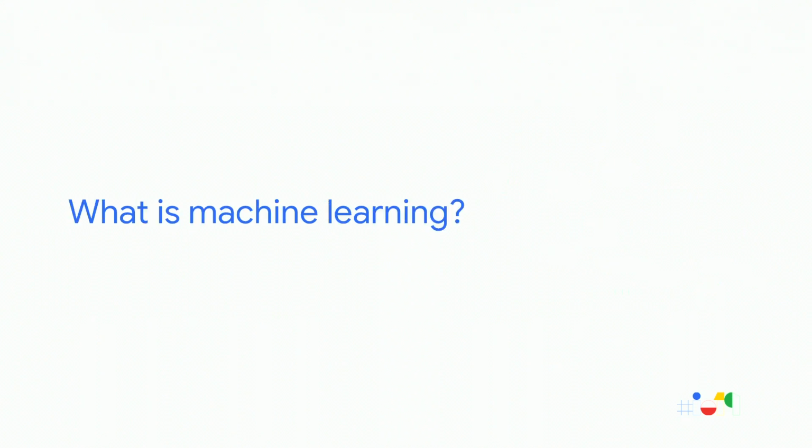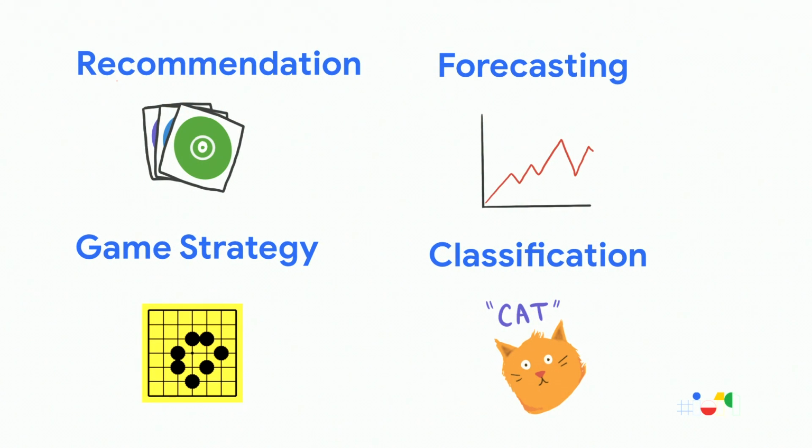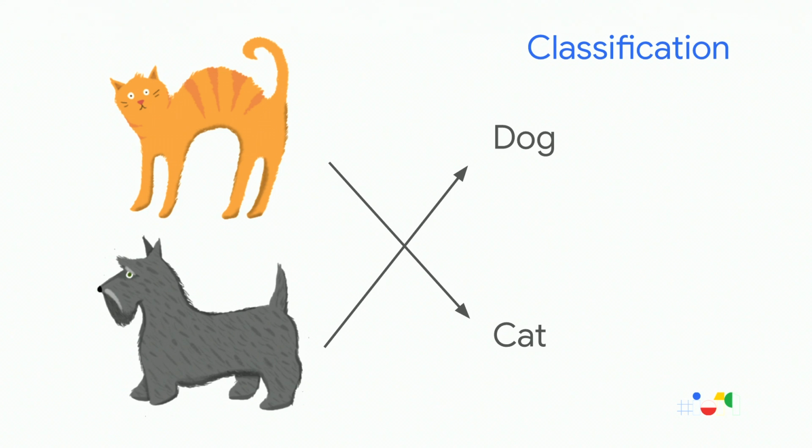But first, let's talk about what machine learning actually is. The way that I like to think about it is just finding patterns in data, which might sound pretty simple, but you can actually build lots of awesome applications with that concept. Like, for example, the algorithm that recommends you music based on your past listening history. Or maybe you want to forecast trends or build AlphaGo, a board game playing algorithm. Or maybe you want to do a task called classification, which I'll focus on because it's sort of the canonical machine learning application. Classification is essentially just labeling things. Maybe you have pictures of cats and dogs and you want to assign them labels.